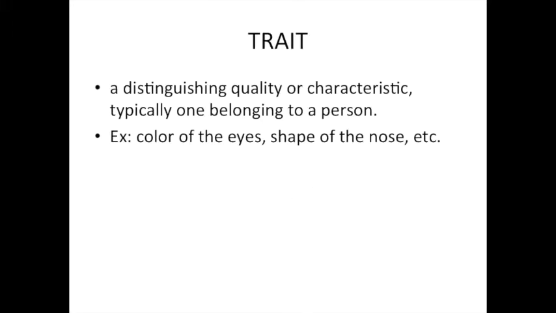Now, we're going first to discuss what traits are. A trait is a distinguishing quality or characteristic typically belonging to a person. Now, each of us is different. We are all unique. These traits refer to physical traits such as the color of the eyes, the shape of the nose, if you have a muscular body, if you have a bony body, or anything that you can observe from a person, any characteristic of a person.